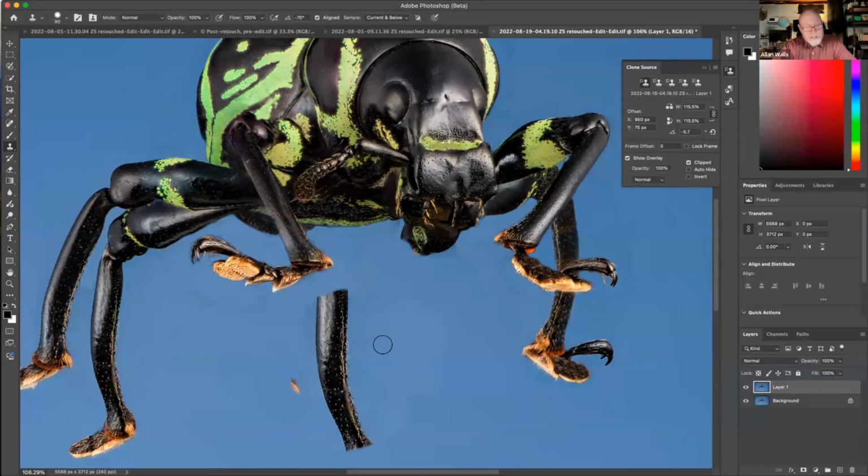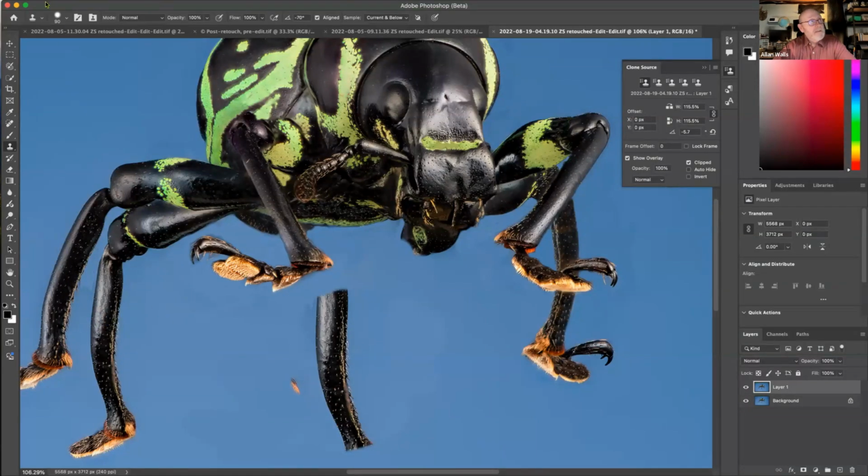Now, there are several things that we can do to modify the clone source and change it for when we paint in the results. Blend modes are probably one that I use more than most. There are only two that really pertain to this. One is a lighten mode and one is a darken mode, and that simply means your clone origin, let's clone this again by hitting the Option key, picking up another piece.